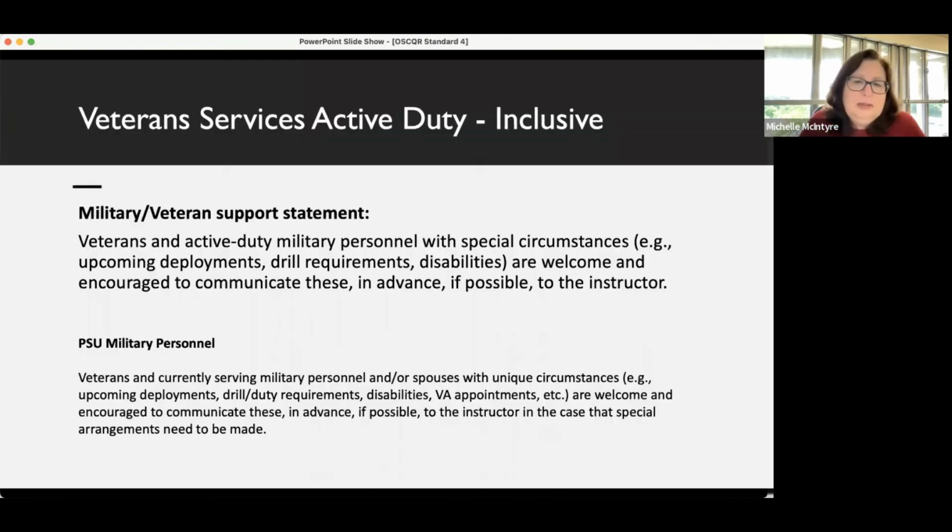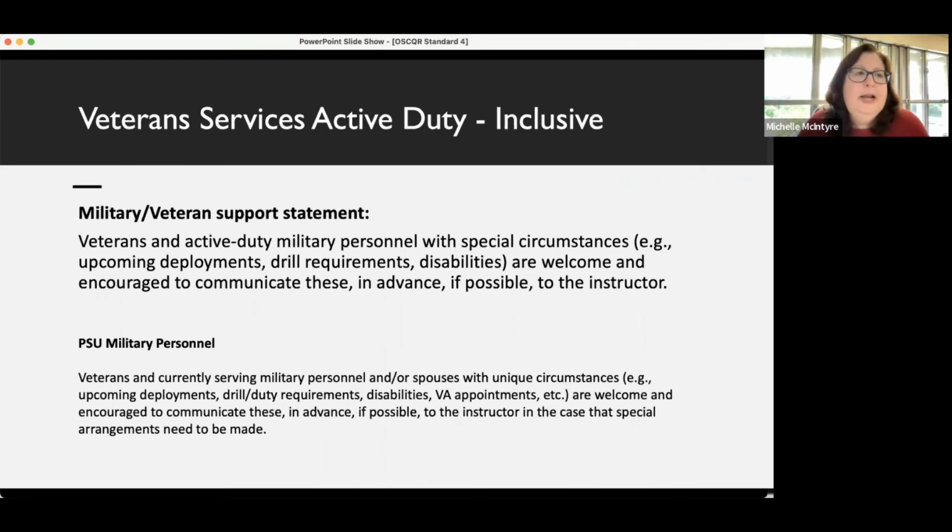I found a couple of other policies I thought were really nice. This one was from Pennsylvania State University, and I forget where the other one is. I think it might be Michigan, where it talks about veterans and active duty members, and that they are welcome and encouraged to speak to the instructor. Sometimes soldiers may feel out of place. Sometimes they're older than the people around them, and they have had a totally different, in some cases, life experience. So we want to make sure that they are just as welcome in the classroom as everyone else, right?